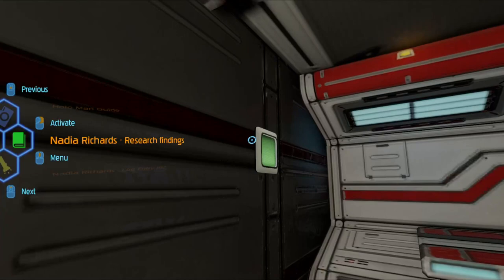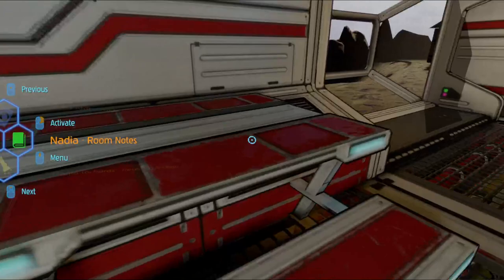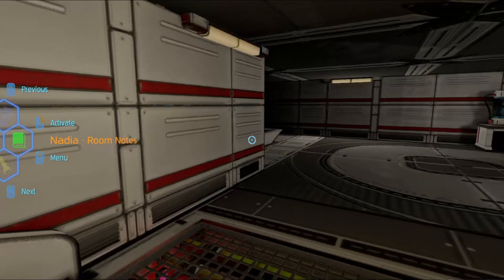My portion of the control room's access. 4129. Okay. I need to get scrap paper. Okay. Nadia, 41293. Looks like there's something under there.